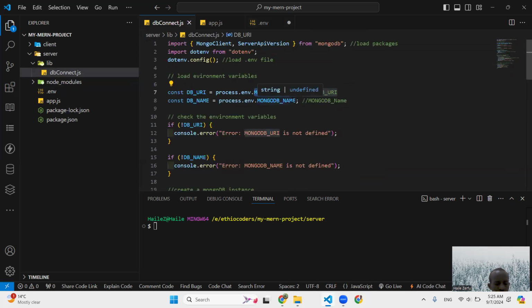We will take the DB name and the MongoDB database.